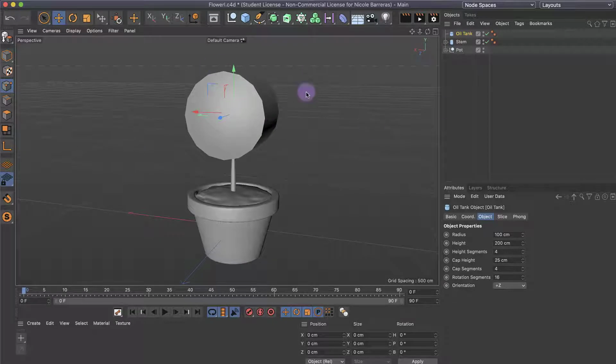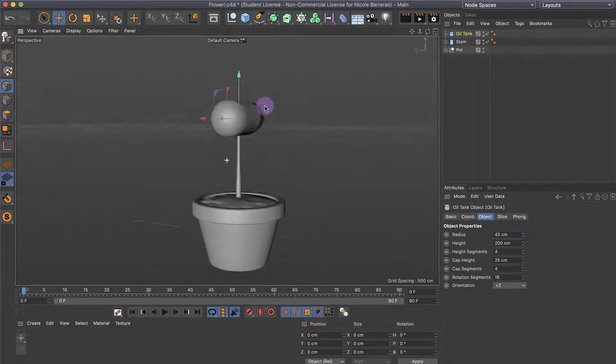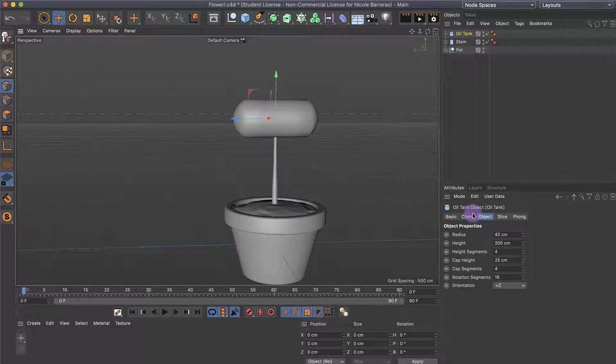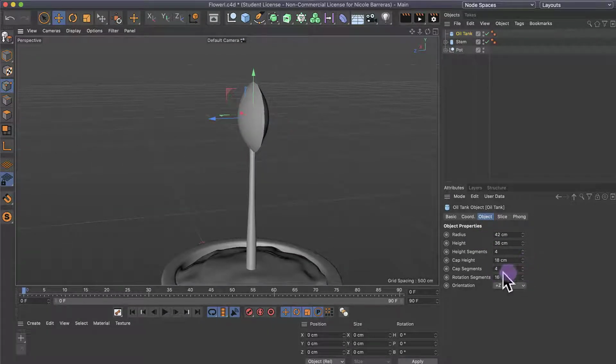All right, so let's change some settings here because it doesn't look very great. First thing that I want to change is that it's way too big, so I'm going to reduce the radius until I reach around 42. Next, I'm going to change the height until I get to 36. Now I want the cap height to still be there.